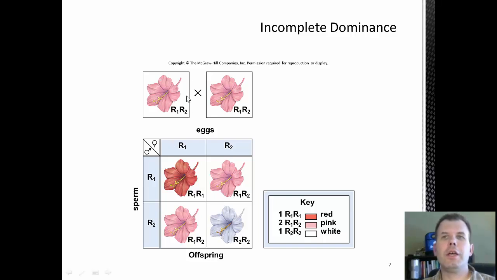So if you look, these two are pink. We know that these two are pink, so they know that they're in the heterozygous condition. And so when we put these together, you can see that when they're red, they're homozygous dominant or have the two big R's with the 1s. The pink are the heterozygous, so they have the 1 and the 2. And then the white is going to be both of the recessive or the 2 in this case.